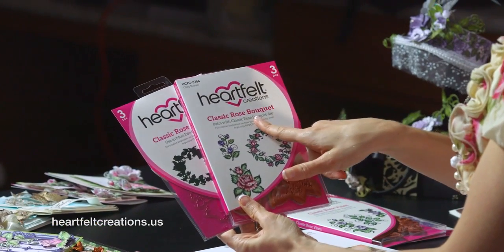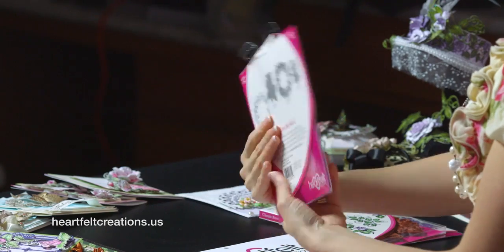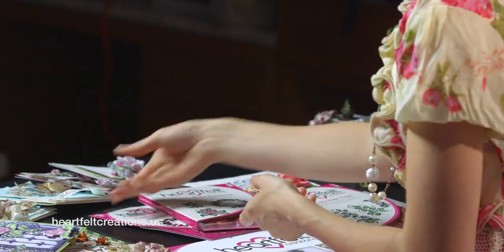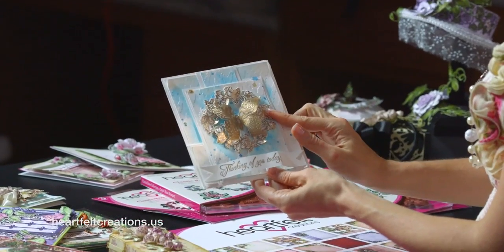This is the Classic Rose Bouquet. This is absolutely beautiful. I love how the stamp and die combines together, and these create beautiful backgrounds to anchor your stamp. So this is just the wreath by itself with a butterfly in the center.